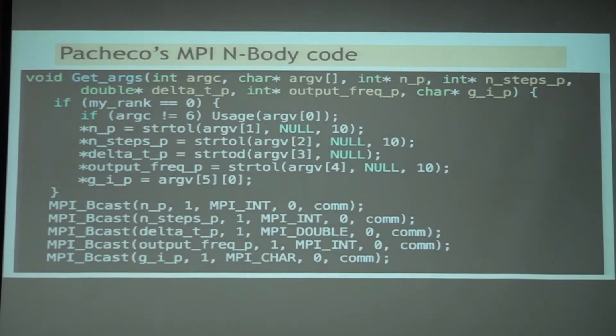But we'll see the use of MPI collectives very nicely. That was an item of focus yesterday. We looked through many collectives. Collective-laden code is important. So we get the arguments, parse all the arguments, then broadcast all the parameters. All the processes are participating in the broadcast, and the root rank is broadcasting it, so everybody else gets it.